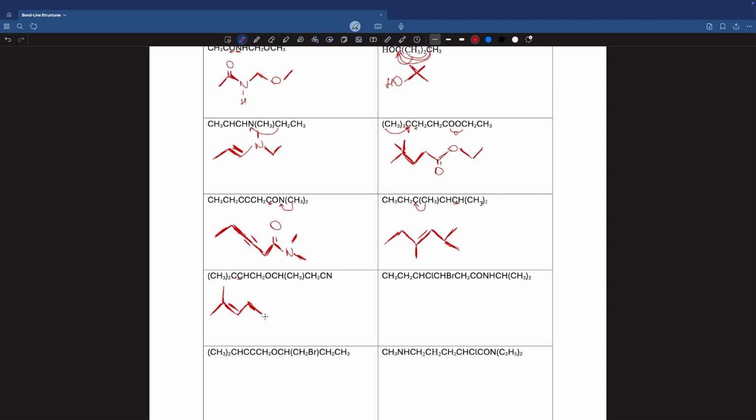And now it's connected to an oxygen. CH2 connected to an oxygen. Then connected to CH2, CH. And then we have this parentheses connected to carbon right over here. So this is probably a little branch point, like a terminal branch point. And then we have another CH2. We have another CH2 right over here. And then somehow, this is an interesting point, this CH2 must be connected to another carbon, so right over here.